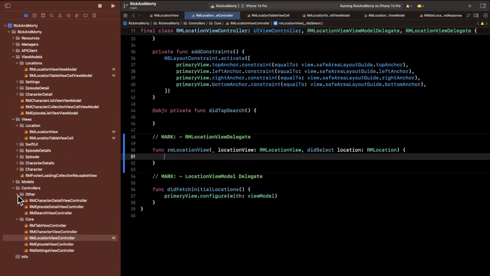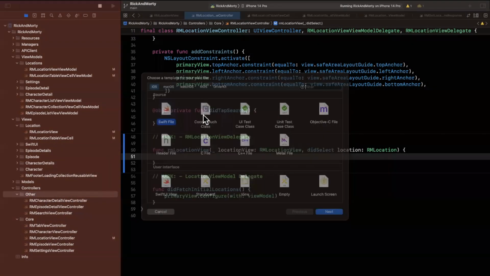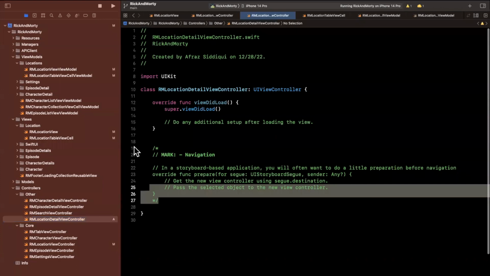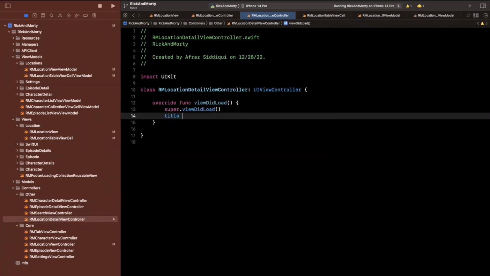Now, just like what we did for our other detail screens, we want to go ahead and create another controller, and this is going to subclass the UIViewController, and I'll call this RMLocationDetailViewController. We'll save it, get rid of all this template code, and inside of here, the first thing I'll do is give it a title.